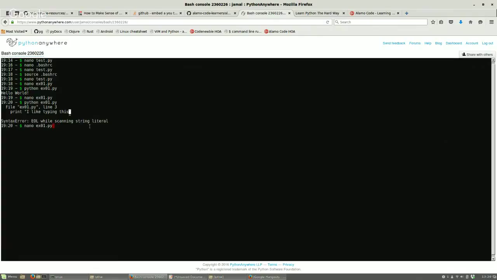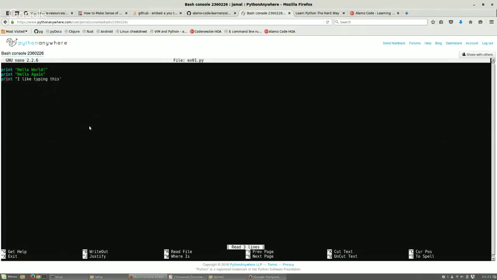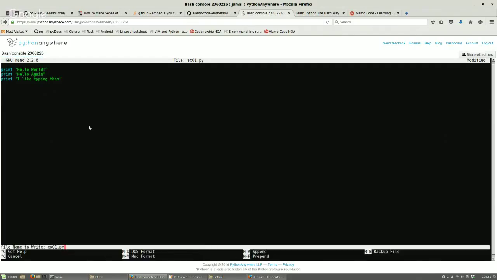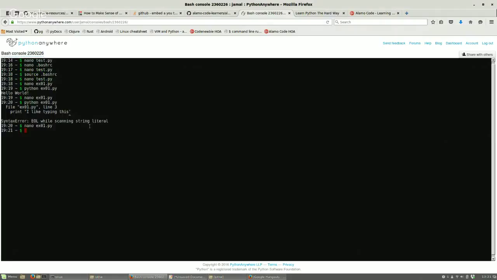So nano ex01, and at the command line here, you don't necessarily have to type in everything each time. I'm using the up and down arrows on my keyboard to go through my previous commands. So this is handy when you're going back and forth. Python, and I hit up to get nano, I hit back down, I get Python. And just go to the end of this line, double quote, Control O, enter, Control X, and then press up on my keyboard twice to get to Python. Run it, and it works this time. We got the 3 lines that we wanted.